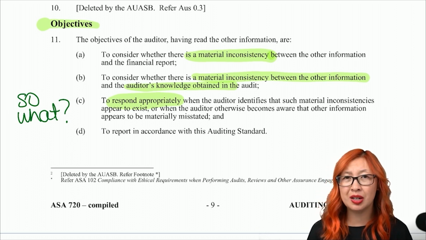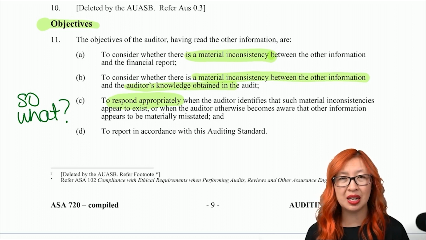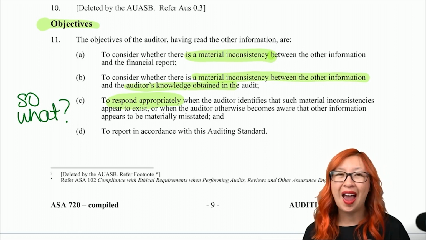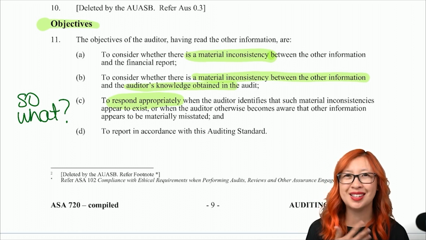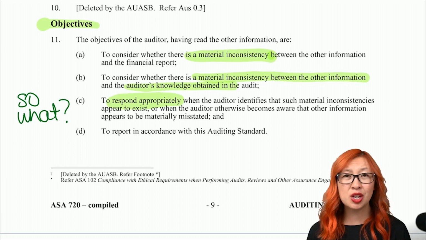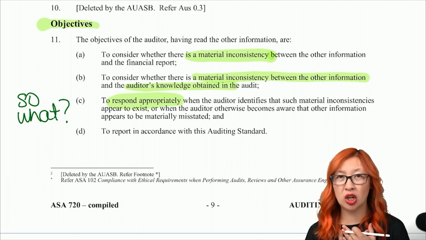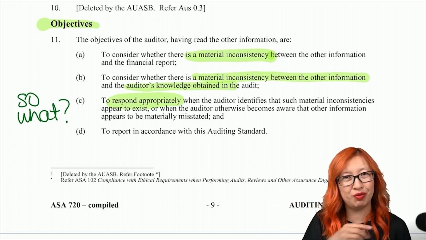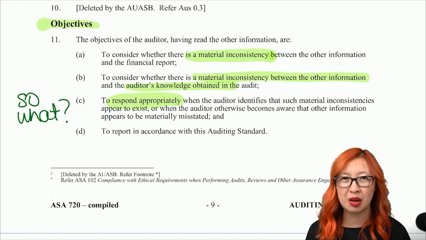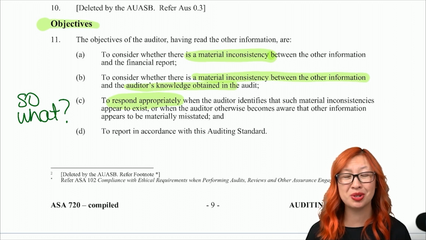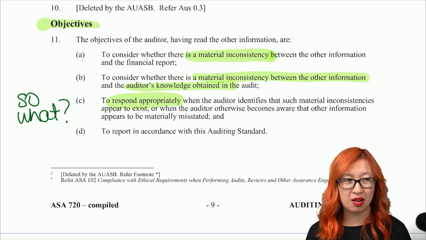That typically means that we're going to need to tell somebody about these inconsistencies, because surely shareholders would want to know when the financial statements paint one picture of the firm and then the rest of the annual report is telling somebody something else. Now, why is this important? This is really important because annual reports are long. Accounting nerds like us probably will be like, oh, I'm not going to read the glossy stuff at the front. I'm just going to flip right through to the financial statements and the auditor's report. But most shareholders are going to get fatigue. The average shareholder is going to get fatigue looking at that information.